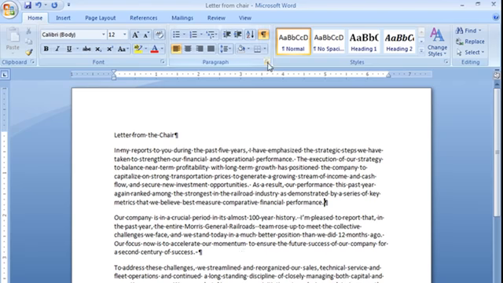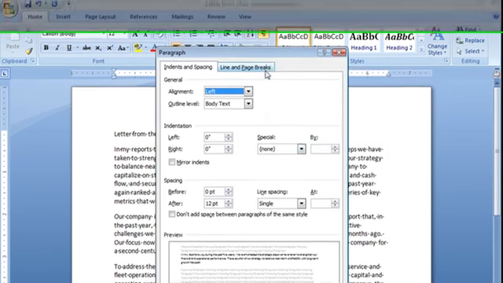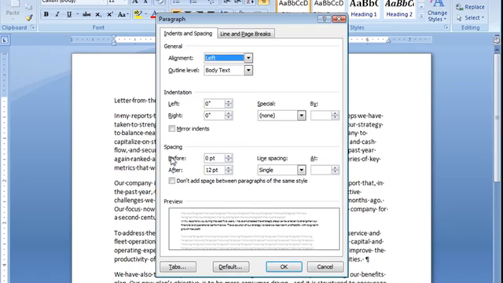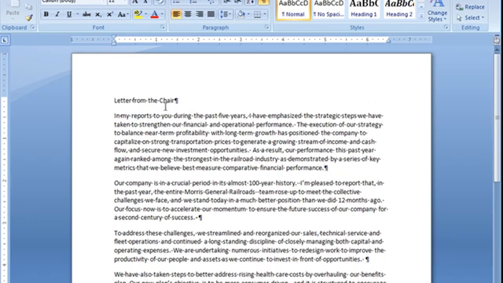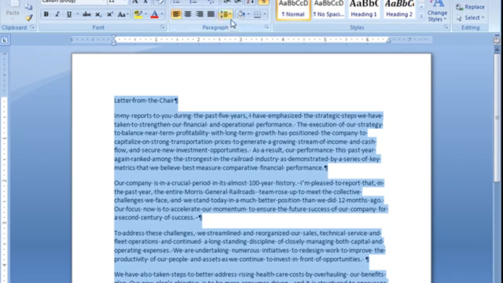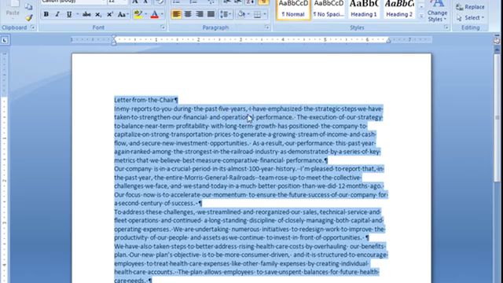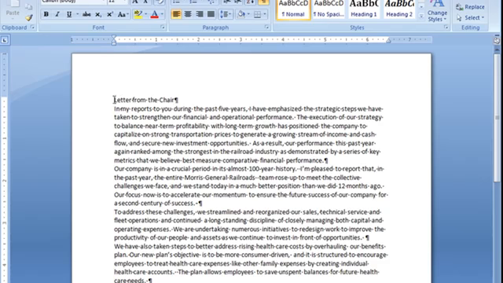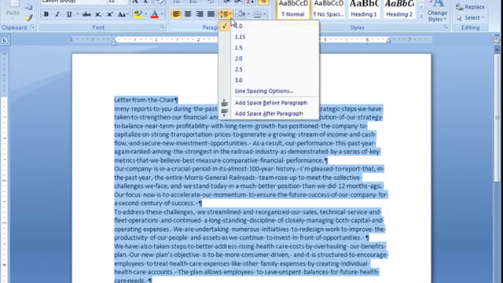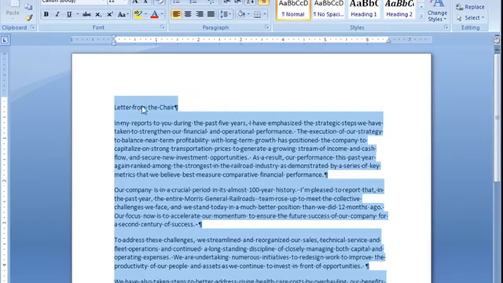Let's take a look here now. This little button here will open up my paragraph window, and you will see spacing before and after. It's 12 points after. So let's try and change it. Once again, I'm going to select all of my text, and I will remove the space after the paragraph. Now notice that my first paragraph here is equal with my top margin. And watch what happens if I add the space before the paragraph. See that? It pushes it down.